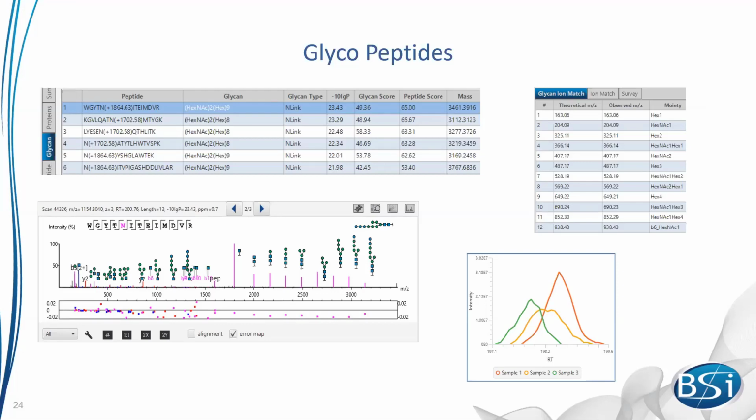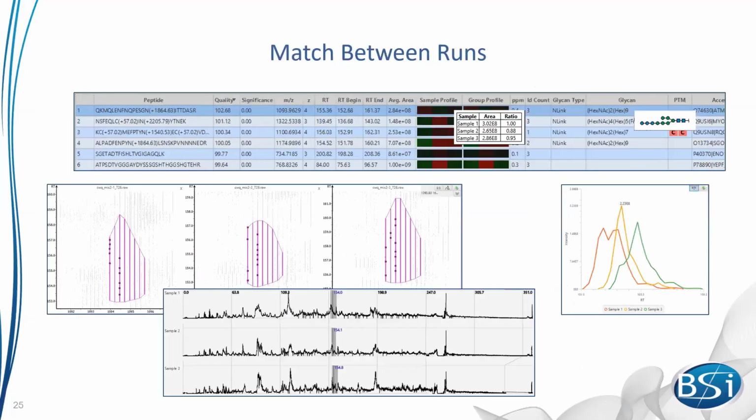This aligned match between runs result can be observed in the feature table. We have the peptide table, and the profile columns give us the area for those peptides. Then we can see the details in the aligned features, the aligned retention time alignment, and also the XICs.